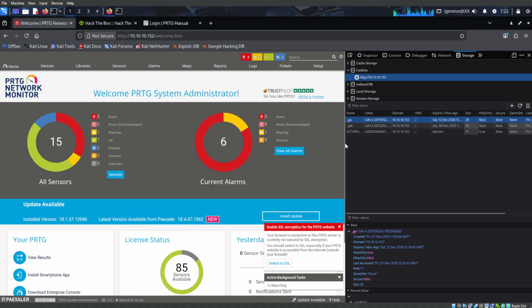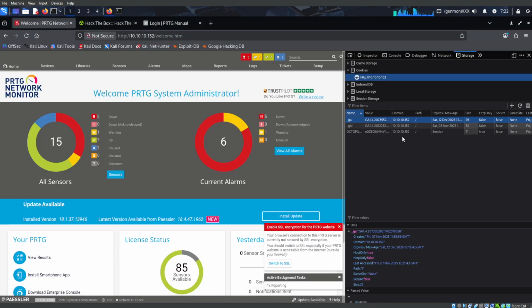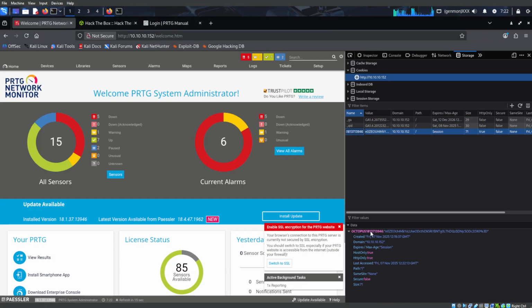So what I want to do is enlarge this a bit. Can I not? Please allow me to. Okay, can I move this at least? No, I can't. Okay. Anyway, we see the names, so _ga, _gid, and OCTOPUS something something. And we see that's actually the exact names that we've got going on here. So I'm just going to have _ga is, and then we have something, right? And then we have _gid is something, and also OCTO. It's going to be a longer name, so I prefer to just copy it because it might be that this one is actually different.